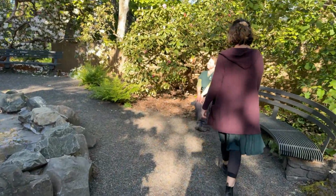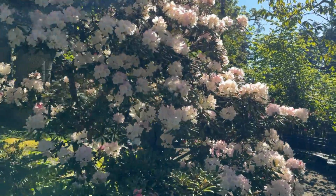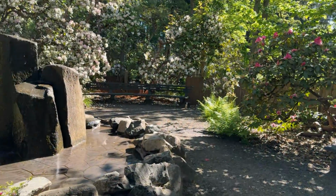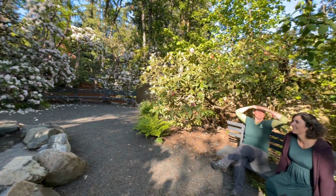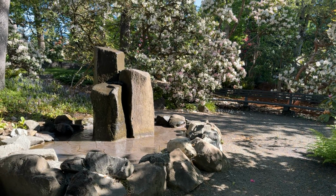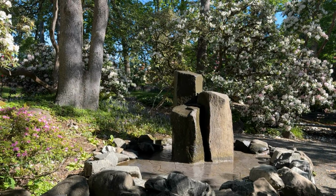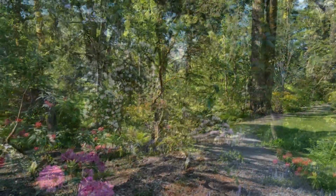Oh, lovely. Isn't it nice? It's just gorgeous. Can you hear any of the water running? I can hear it. It's funny because there's always so much work to do here, and I'm always running around. And I don't think I sat on this bench for at least 7 years. And one day I was walking with a coworker, and then we decided to sit down here. And I was like, "Oh, this is very nice." I mean, the sound of trickling water in a garden is a very, very nice feature. And then the birds love it here. We see hummingbirds. I've seen hawks in the morning, woodpeckers, and everybody comes to visit the fountain. And on this side, I'm trying to start a species-specific bed.